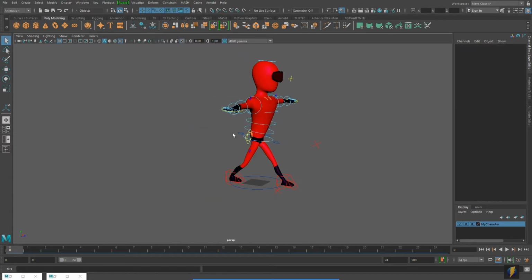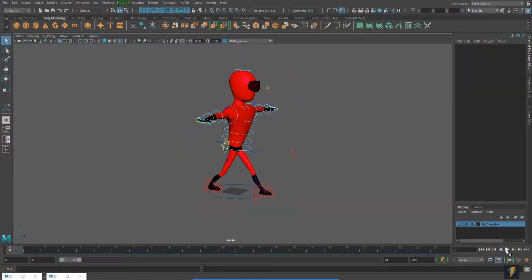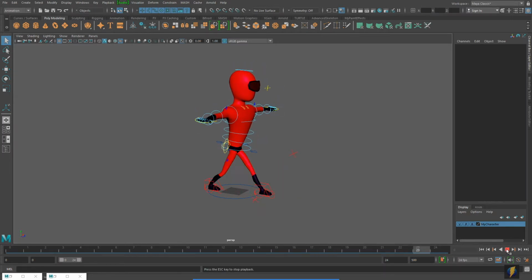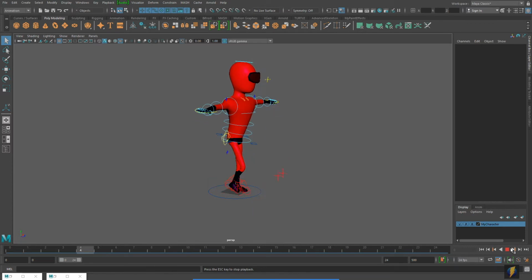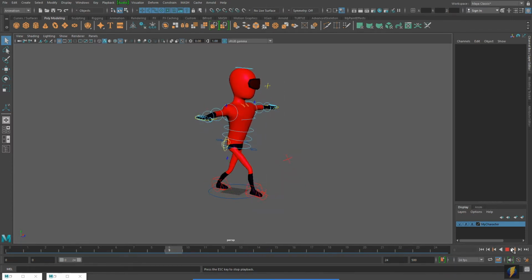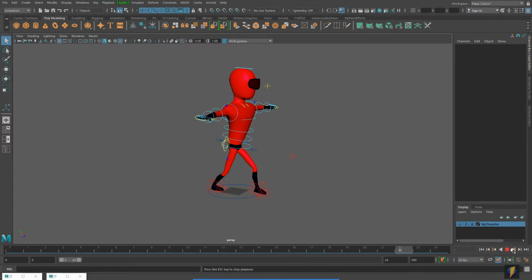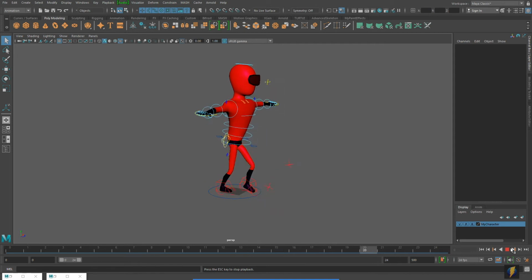Now, the approach that I'm taking to animating this character walking is making the character walk in place, as I said earlier, as if the character were on a treadmill. However, when it's brought into a game engine, for example, we'll want the character moving forward, and that forward movement will probably be controlled programmatically. It'll be controlled through the code. But we still want to get an idea of what it's going to actually look like moving forward.